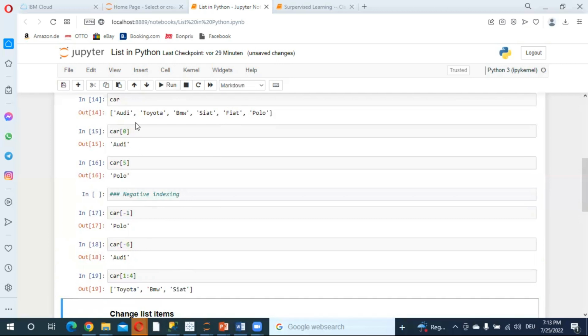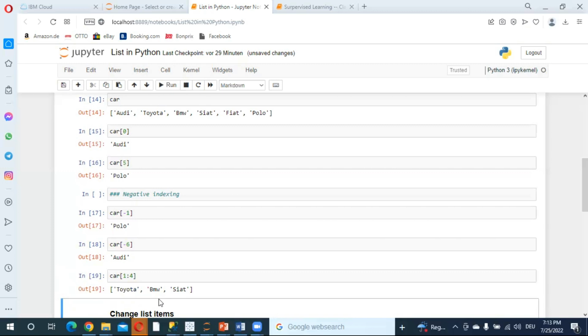Like I said, this is at index 1, which is the first one, and at index 2, which is BMW, at index 3, which is Seat. But you see that index 4 is not being displayed. So that's how a list works: it does not display the last element, the last index.